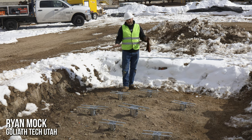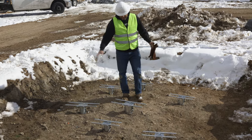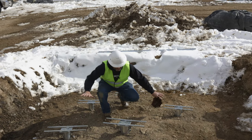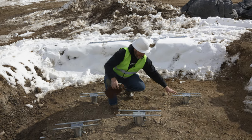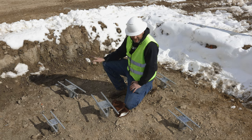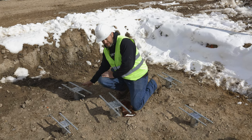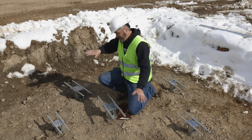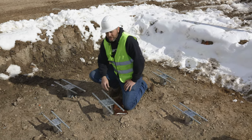To explain why helical piles are so strong and why we have this configuration for a footing — we have several different sizes of piles. This particular pile can hold 52,000 pounds, this one 44,000, and this one 34,000. If you imagine this as a teeter-totter, once it's all set together and tied on top, in order for one pile to move up it has to push the others down — and that works all throughout the footing. Each pier also has an uplift value, roughly three-quarters of its total value — about 30,000 pounds of uplift — stopping them from lifting. That's why this configuration is really the strongest kind of footing you can get for lateral strength.